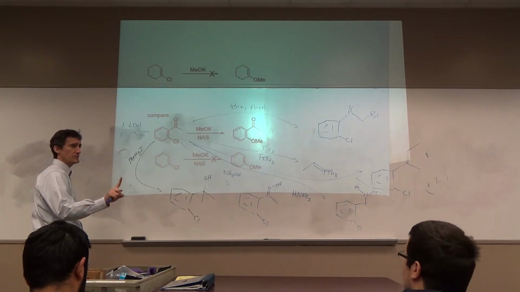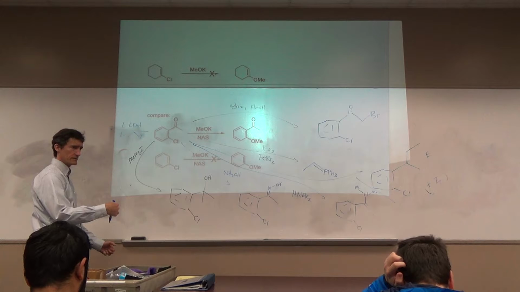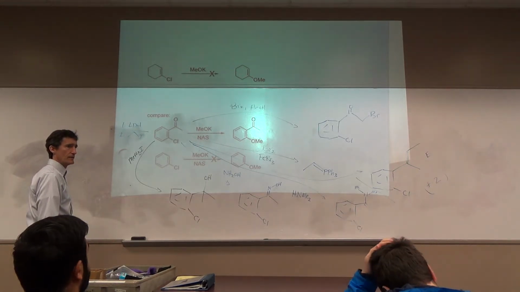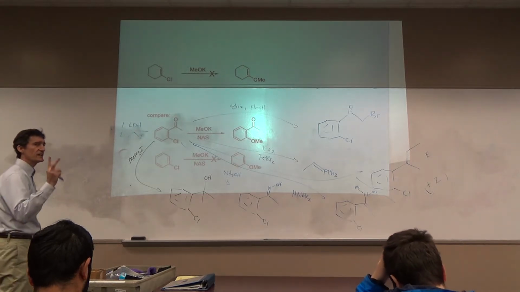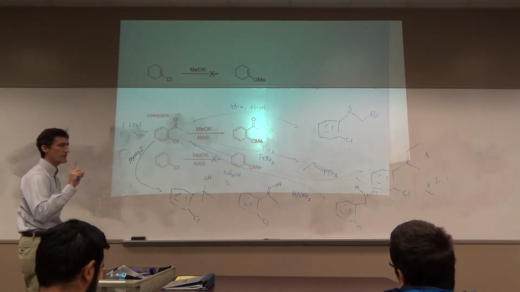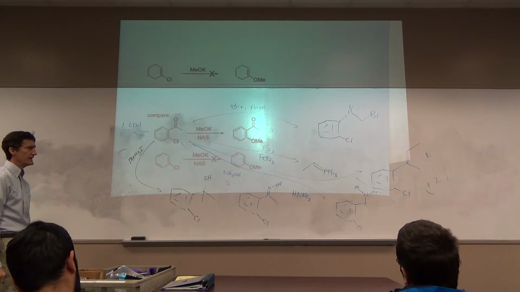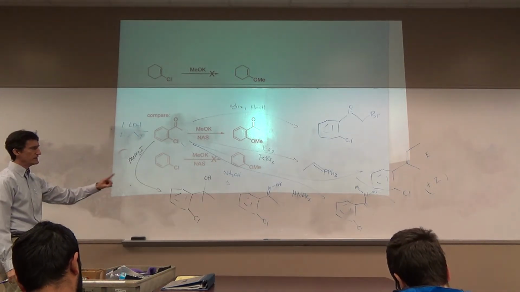But you can't lose an H from nitrogen, so you have to lose it from the alpha carbon. Right? Your nitrogen doesn't have an H to lose. It doesn't have 2 to lose. It only has 1 to lose. The other H comes from the alpha carbon. Enamine, right? Secondary amine, carbonyl, enamine.